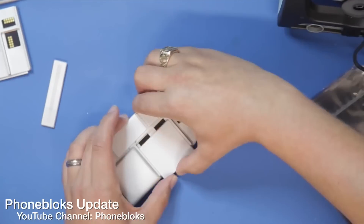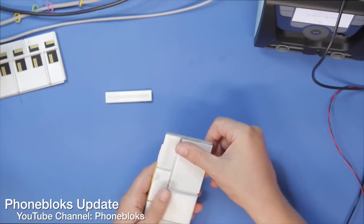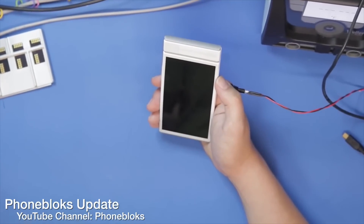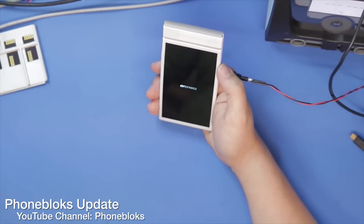Little things like that are trying to make this phone compete with what all the other major phones are doing on the market right now. But this phone is going to be good for developing countries, and also it's going to be great everywhere else because it's a phone that can grow with you.